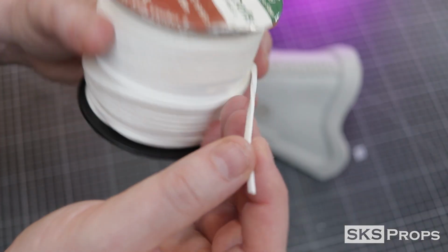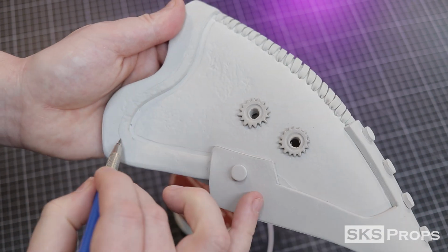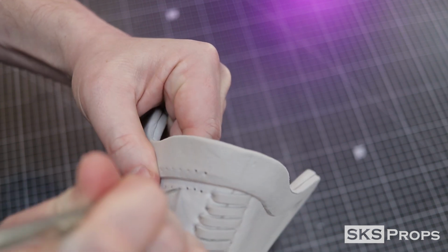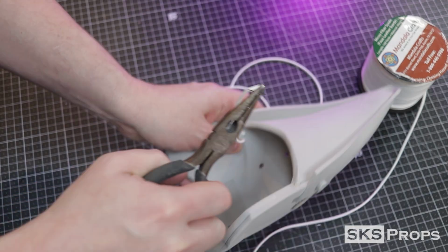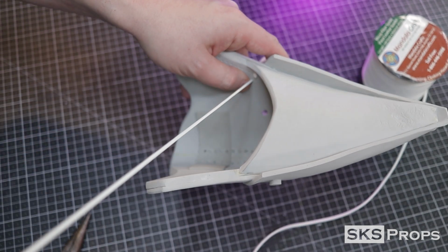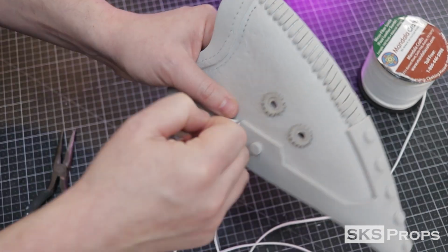For the stitches along the perimeter of the mask, I'm going to be using some micro suede that's been cut square. Now just like the stitches that I created for the center of the mask, I go ahead and sketch out the distance and placement for these holes. The punch is once again used to go all the way through the mask, and then I can start threading the micro suede through. The main thing here was to keep the micro suede from twisting. I wanted straight threads along the sides. Now I'm not saying that you can sew all types of foams that are out there, but my HD foam takes it like a champ.